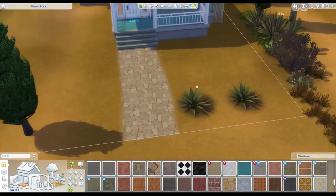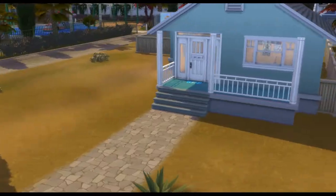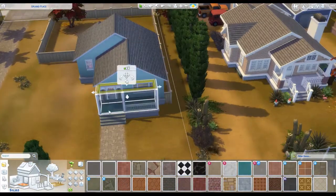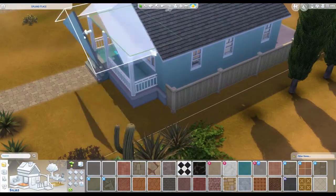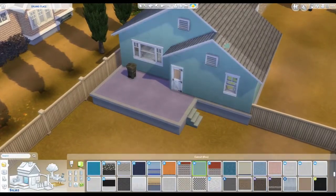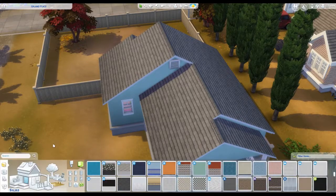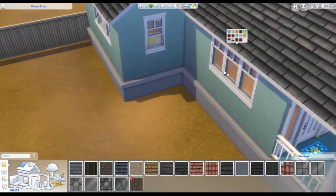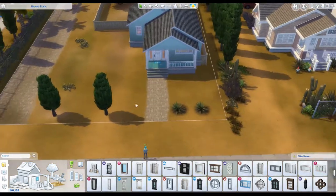And then I just painted her front porch, and here we go. This is her home. We'll do a little tour. I'm still working on my camera angles. I noticed the front porch didn't have a roof on it, so I went ahead and put a roof on that. And then I was trying to find a place for the vent. Put it in the back. So she doesn't have a fireplace, but I don't think she needs it. And I gave her a composite roof, so a little bit more fire protection in that area.